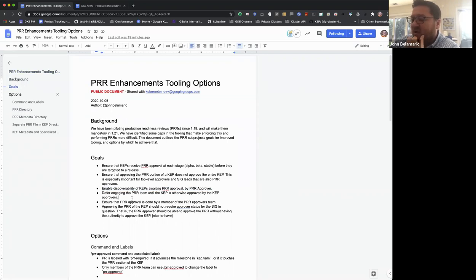I think it does that. We'd say do this in a separate PR. Ensure the PRR approval is done by a member. Yes, it does that. So I think that the separate metadata directory requires less tooling change and probably is the way to go for now, unless somebody hates it.